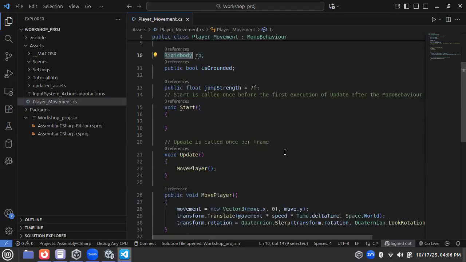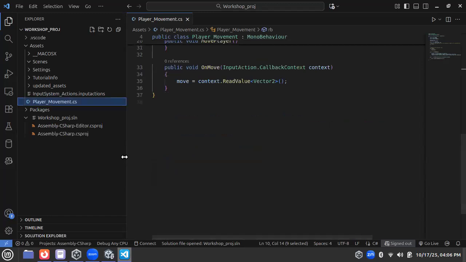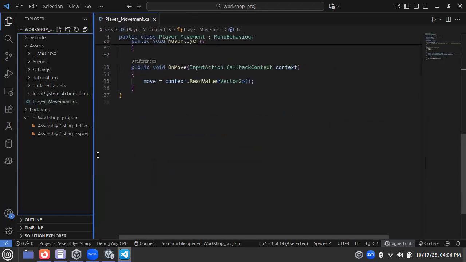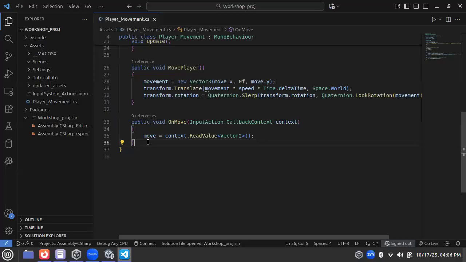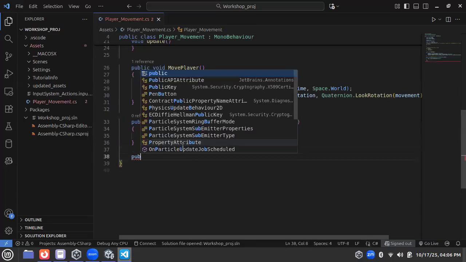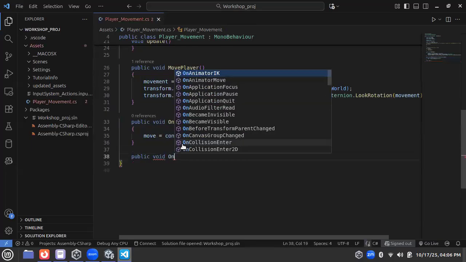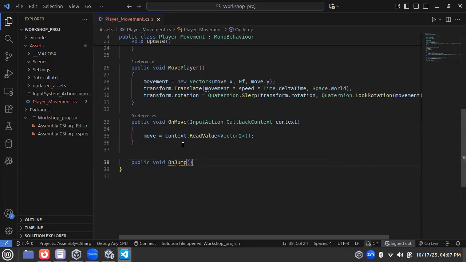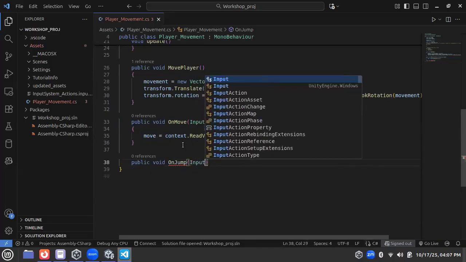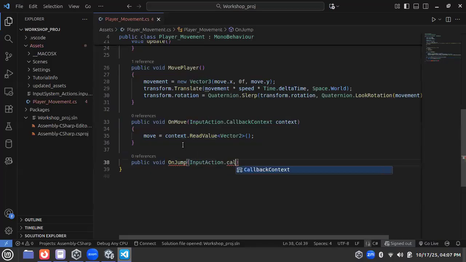Okay, next. I'm going to comment this a little bit. The way we have the function here for movement, we're going to add one for jump as well. So we're going to say public void OnJump, and then the same argument, InputAction.CallbackContext, because again we're going to use those same context menus, but this time for jump, not movement.